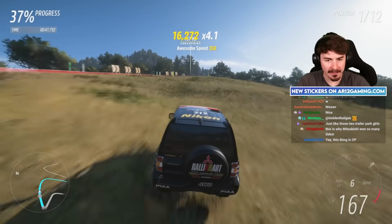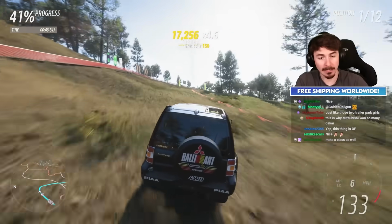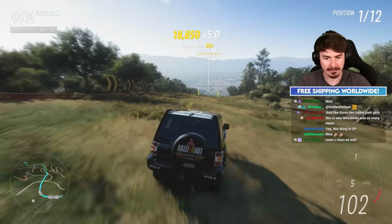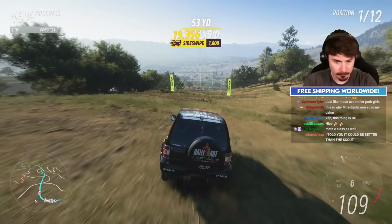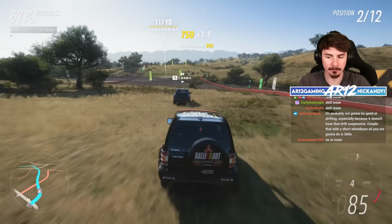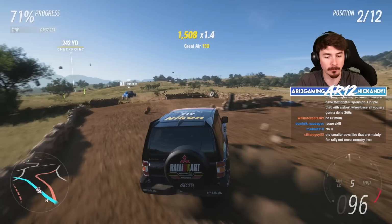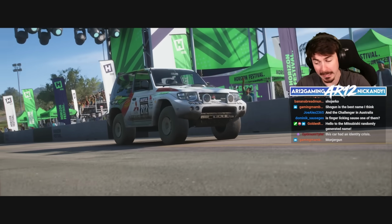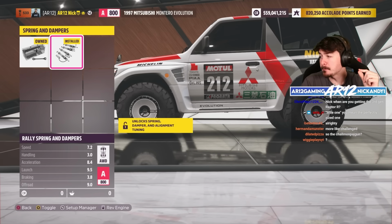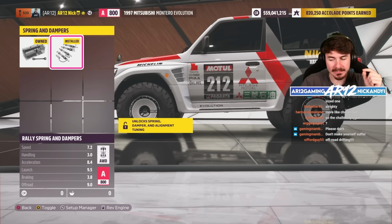The only thing I could see kind of ruining this car is that, unlike the Stagea, this thing has quite a short wheelbase and makes it very, very snappy. You can see what I mean. It's always going to the side. To be fair, there are worse cars to be overtaken by. I think simply what I'm saying here is the Ford Raptor is the greatest off-roader ever made. Even though the developers might be raining on our parade and not giving us what we want, I think we still need to give it a shot.